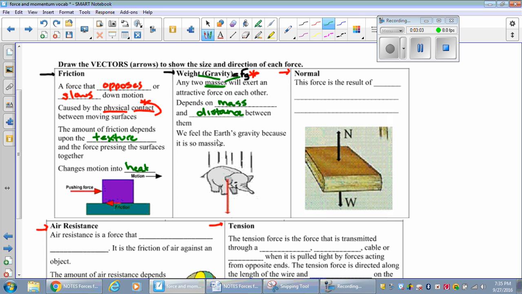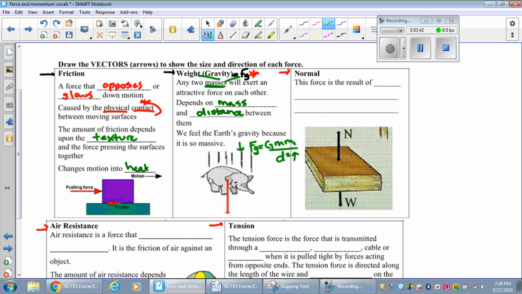But we feel Earth's gravity because the Earth is so massive. In fact, it's like 6.46 times 10 to the 26 kilograms. It's really, really huge. Here is the equation for force gravitational. The actual long equation is the gravitational constant times the mass of object 1 times the mass of object 2, over the distance between them squared. So if you change the distance between the two objects, the force is going to either increase or decrease. If I increase how far it is, the force gravitational is going to go way, way down.